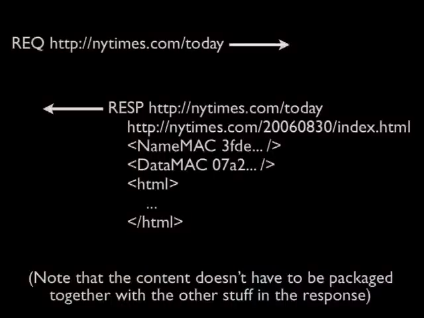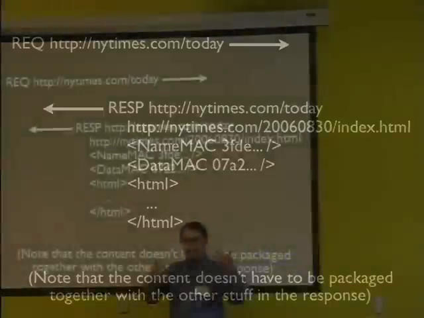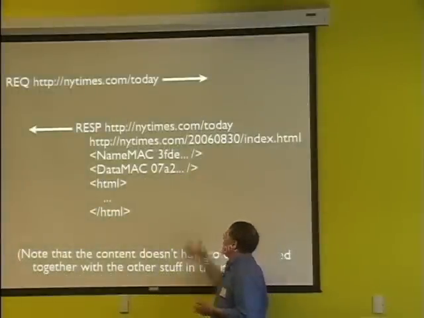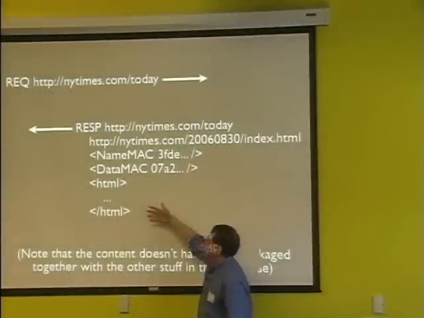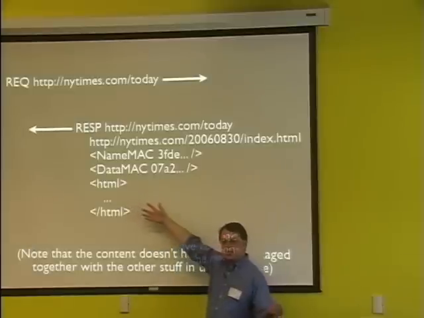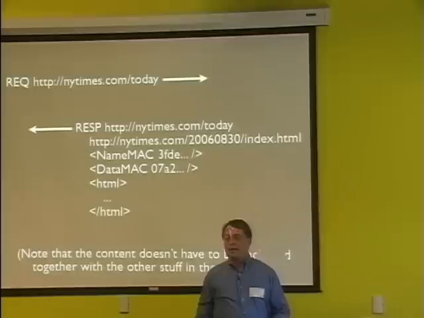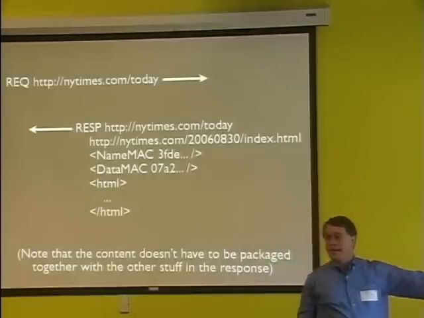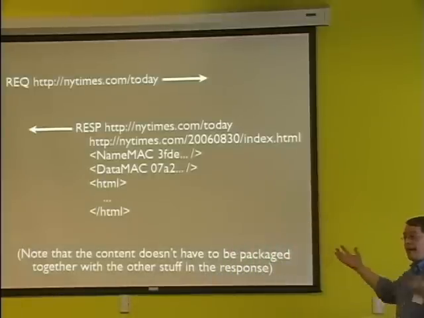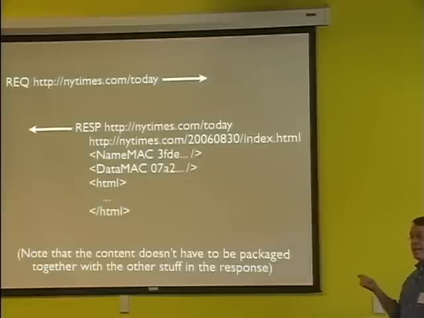So this was the New York Times webpage. And this is some goop that I added on so that I could authenticate these bindings. But the page self-identifies. I can SHA-1 any web page. This stuff doesn't have to be packaged with it. I can just stick this somewhere else, and separately get the credentials and get the data.